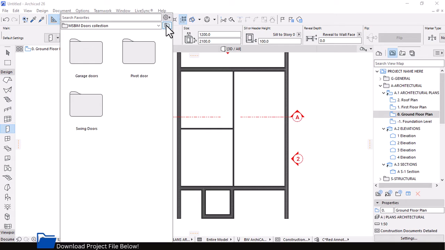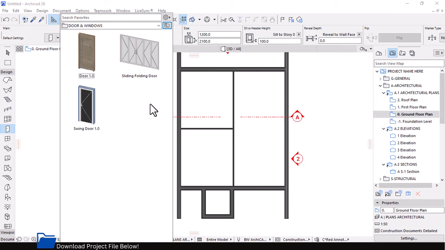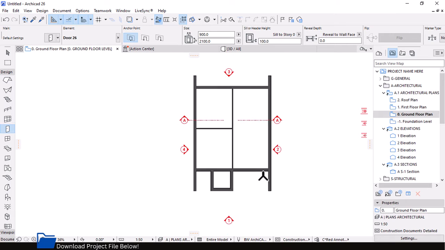So we go back to the main structure so that we can locate the project starter folder. We have doors and windows there. Like I said, it was just for things that work. For example, we have swing door and door 10. It will depend on what you want. So in this case, I'll go with this one.